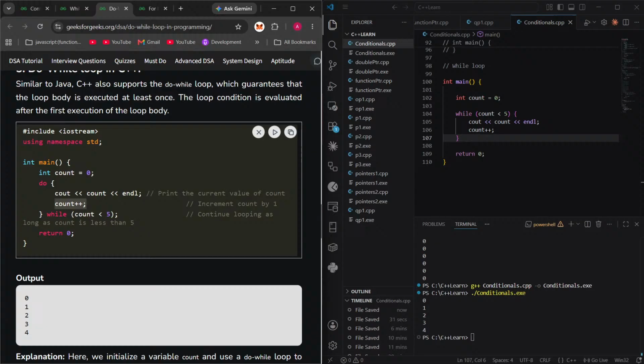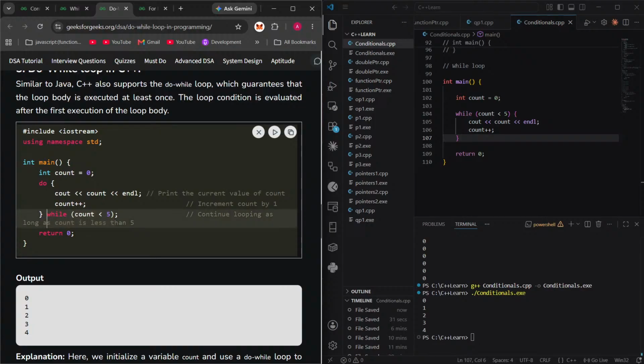But it's not printed at that point, it's only incremented. So 0 prints first, and then after that it goes into this condition, as long as count is less than 5.